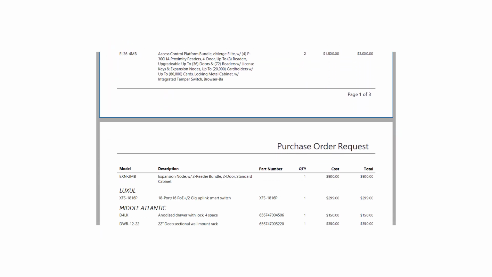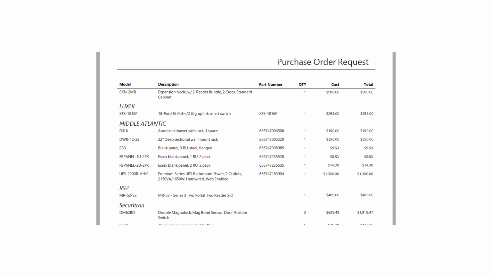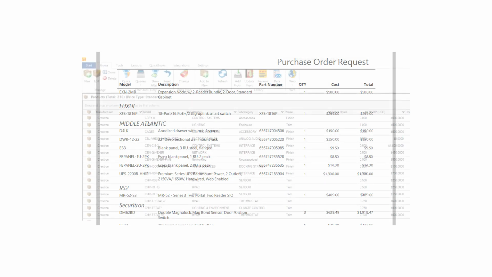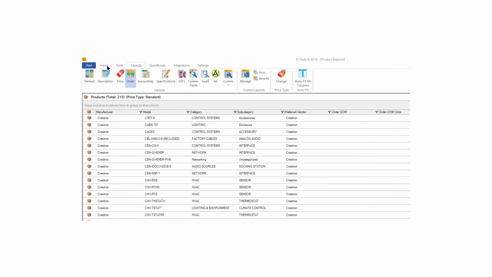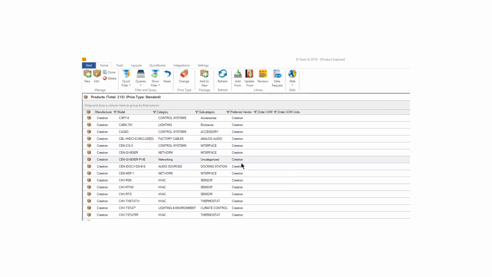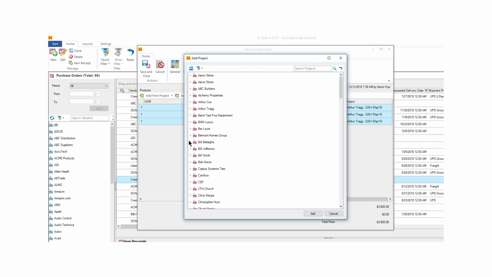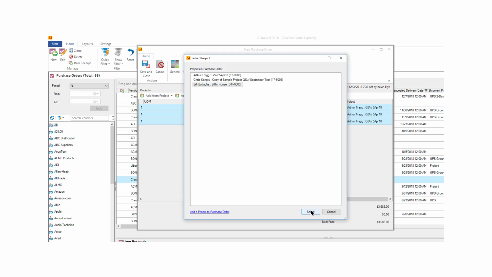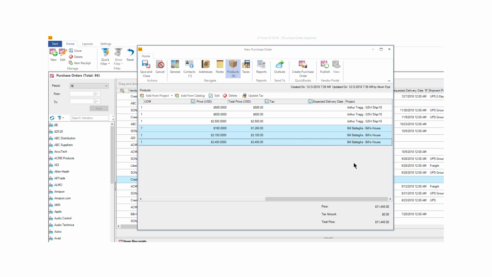With a POR in hand, our purchasing team can begin to procure equipment. In SI, equipment is assigned to a preferred vendor to simplify ordering. A purchase order is created for each vendor. POs can be issued for items on one project or several projects, as well as materials for stock.